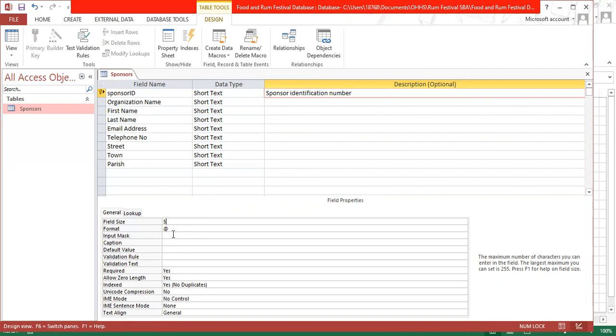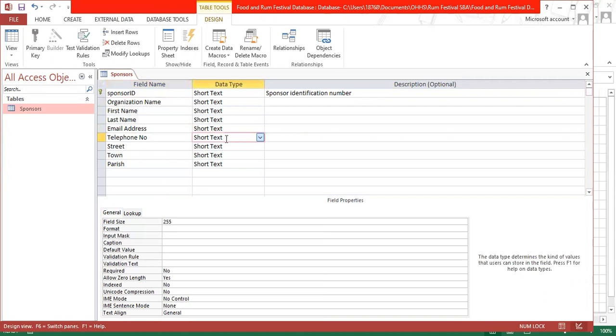Now for the name of the organization, I'm going to click on that. We're going to leave that short text, but please note, students, that the field size for short text is 255 characters. We're going to set it to 50. We're going to select first name. For the contact name, we're going to put 25 for first name, 25 for last name. Without anybody's name being so long, but that will ensure that you won't have a situation where it is too short. For the email address, I'm going to put 50 characters.